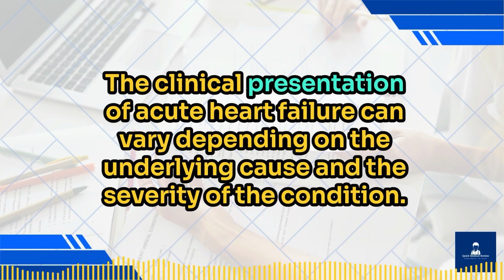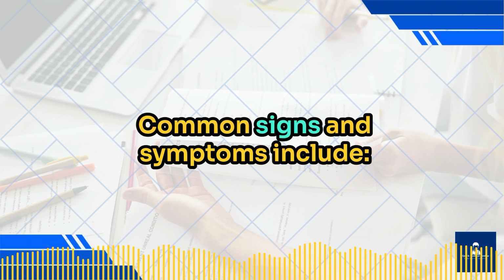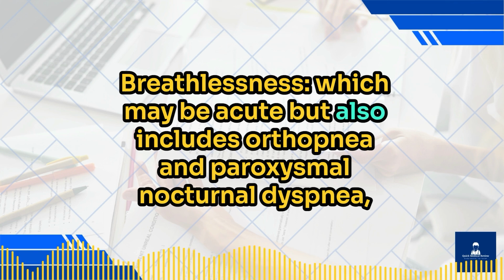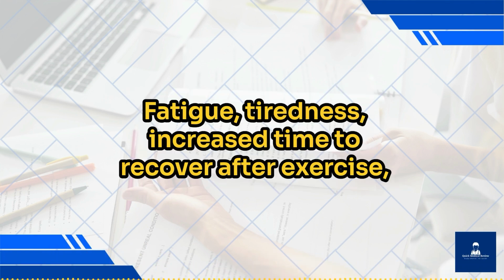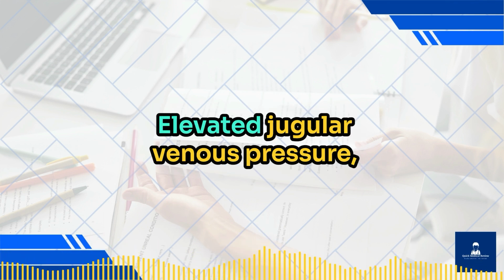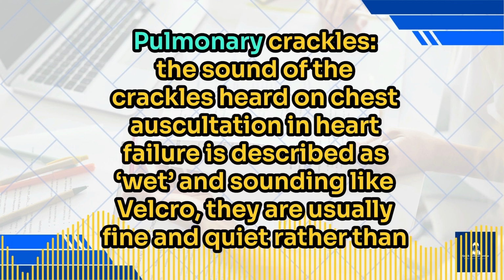The clinical presentation of acute heart failure can vary depending on the underlying cause and the severity of the condition. Common signs and symptoms include breathlessness, which may be acute but also includes orthopnea and paroxysmal nocturnal dyspnea, ankle swelling, which often reduces when legs are elevated for a sustained period of time, reduced exercise tolerance, fatigue, tiredness, increased time to recover after exercise, elevated jugular venous pressure, third heart sound also called gallop rhythm, pulmonary crackles.